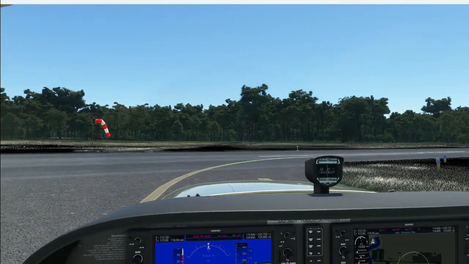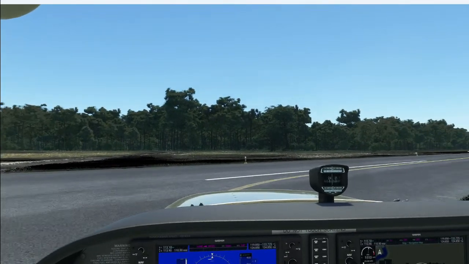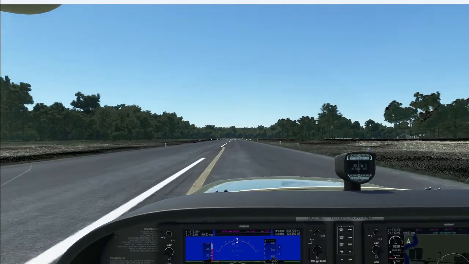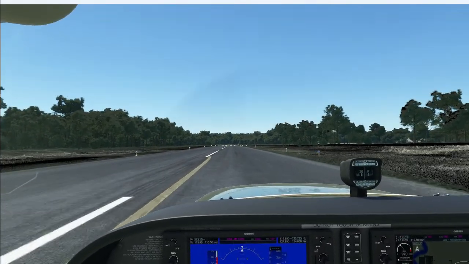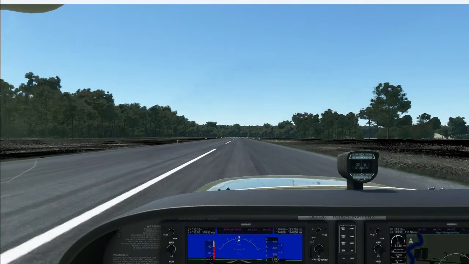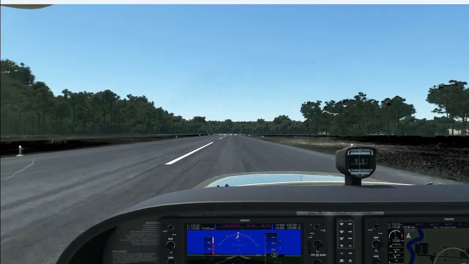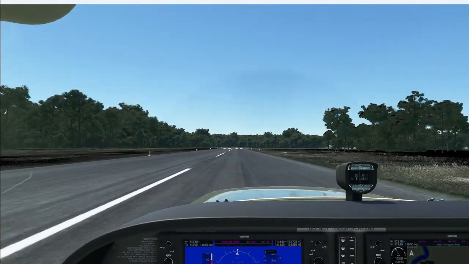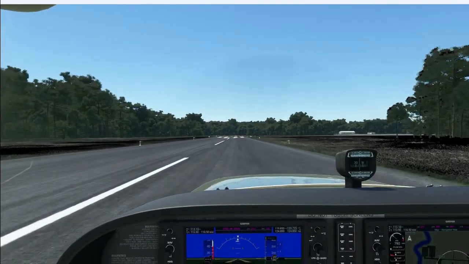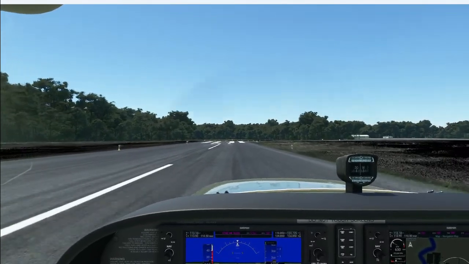Giant 840 Heavy, Andrews is 1 o'clock and 7 miles. We have the field, 840 Heavy. Giant 840 Heavy, cleared visual approach, runway 1 right. Cleared visual 1 right, 840 Heavy. And we'll get down here and set up our autopilot. Then we'll depart. Take a little power off there. Going a little too fast, guys. Guess we'll coast on the way down there.